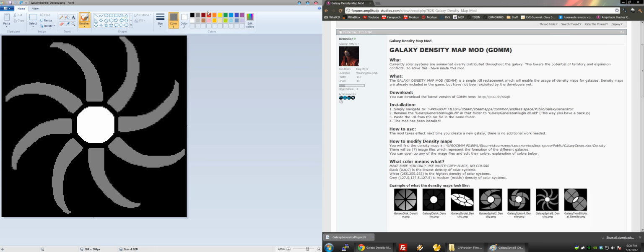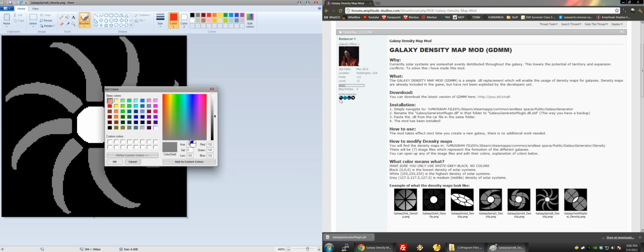So also colors do not work. This will not work. It has to either be black or white. So if you're using Paint or something, then make sure you send your little color selection all the way to the bottom, because this is either black or white, and then you use this. This will help you do it. So at the top it's the most dense, all the way down here it's the least dense.